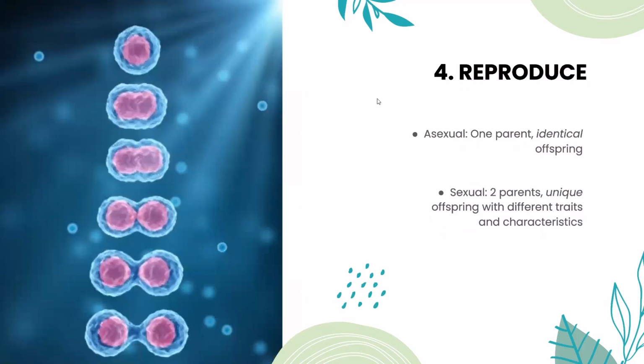The fourth one is reproduce, and then we will be going over mitosis, which is a fancy word for cells just breaking apart into pairs. And the picture on the right shows that. So first is sexual. There are two parents and they make unique offspring. All humans are formed by sexual reproduction, and then you have unique traits, different traits and characteristics. And then asexual is basically when there's one parent and there are multiple copies of the offspring. So everyone is a copy of each other.